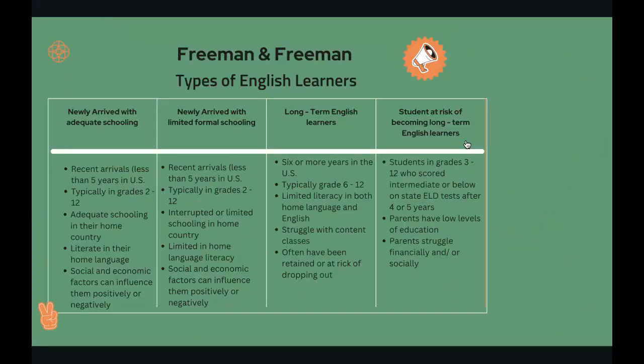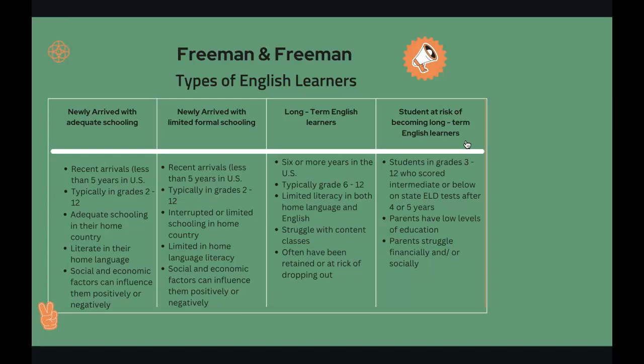So before we jump into the last strategy, which is the assessments and activities that can be incorporated in our lessons, I wanted to throw this chart onto this presentation. This was directly pulled from the Freeman and Freeman ESL teaching textbook that is provided in our EL methods class. I personally found this chart very helpful when learning about the different types of English learners there are. I think for many, when they hear the words multilingual students or emerging bilinguals, they might be overwhelmed. So I think this chart really narrows it down and helps us understand where our children may fall.